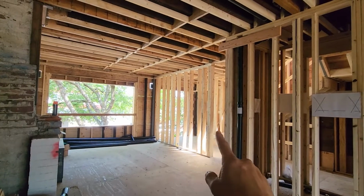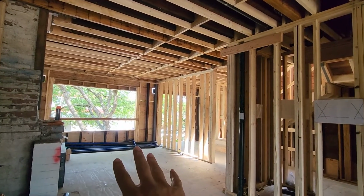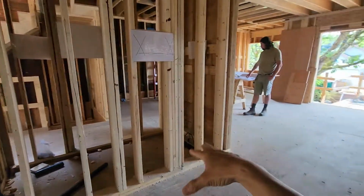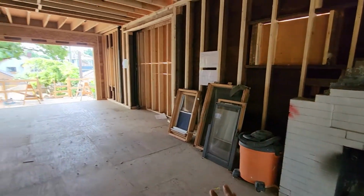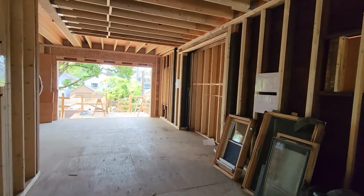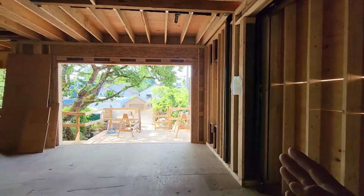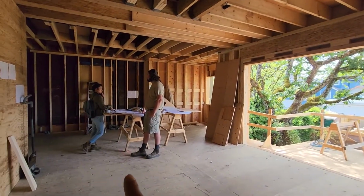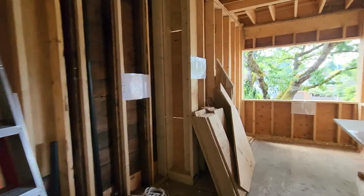So coming in from the entry there, you have a living room, which we've kept facing the front. We've got the back side of the powder room, but this space where I'm standing now is the dining room. So we've got the dining room in the middle, and then towards the back we've got the family room, alcove for the media unit, huge patio door there, and then of course the kitchen is the heart of the house. So we've got a large kitchen there with a corner window there, really open, really bright.